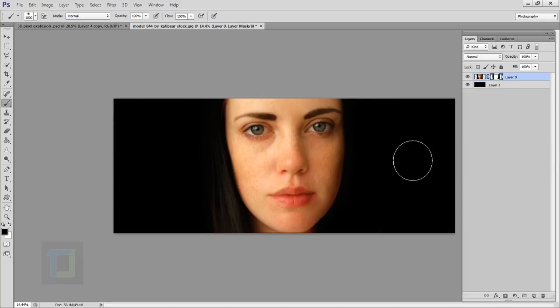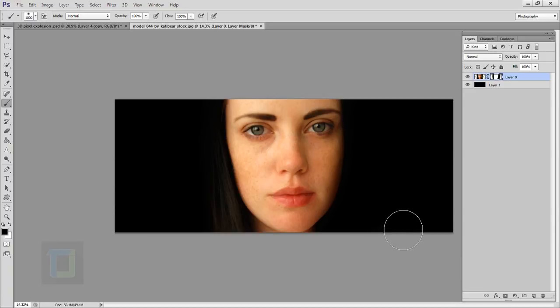As you can see, I don't want any kind of hair, so that the pieces that will fly will look really nice. Now if you mess up something and if you want to bring something back, all you have to do is just paint with white color and you can bring that part back. And with black color, you can remove it anytime you want. You can use the X key to flip between your colors so that you can save some time. So I'm gonna erase it a little bit here and we are good to go. So as you can see, it looks really nice and fading in the background.